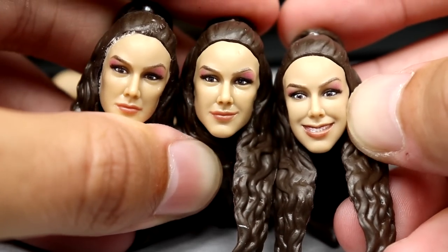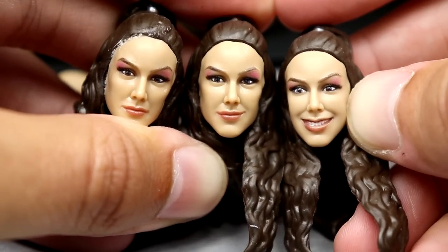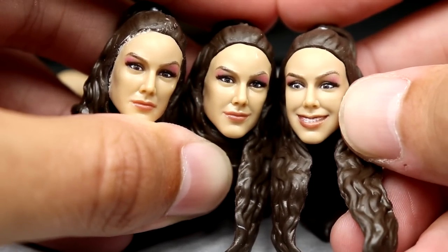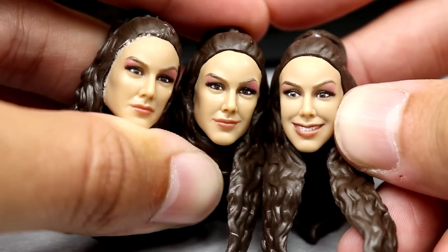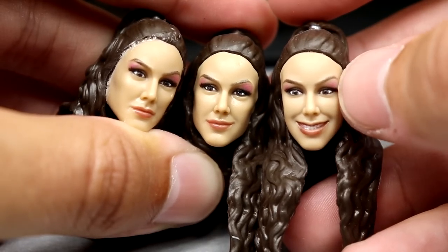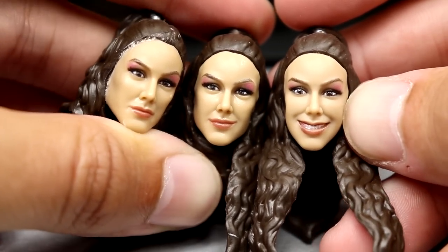But I may customize all three of these heads. First of all, get the glue off and then add the eye makeup, maybe add some darker lipstick, because that's what she had during this, or at least on the back of the packaging, she had darker lipstick, and add some gold or glitter around the eyes just to add to the likeness.